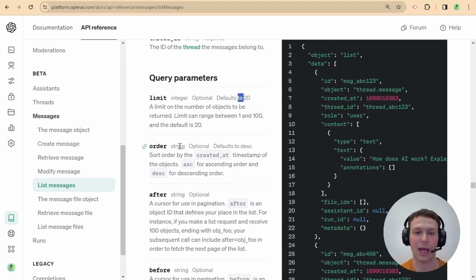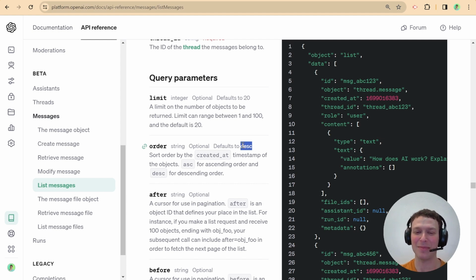Order, so how we want to get the messages in terms of order. So do we want the latest one first or the earliest one first? And this is sort order by created at. So it defaults to descending, which we'll see what that means.